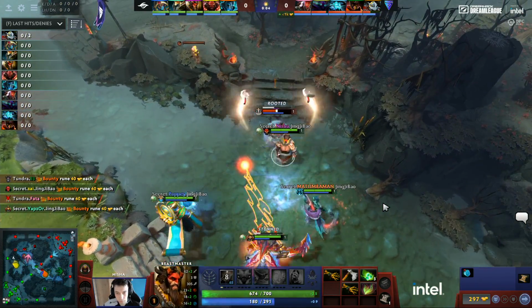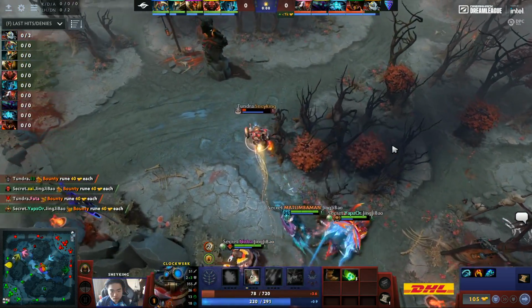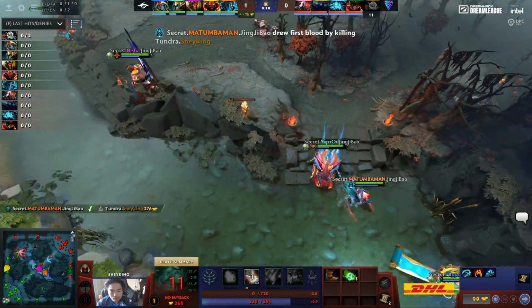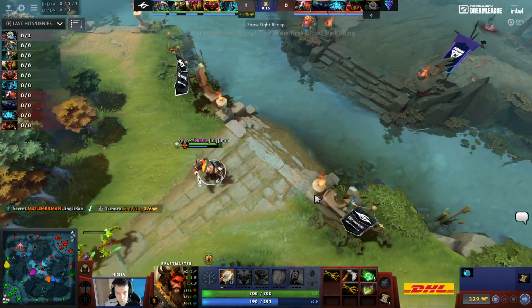Oracle sitting behind. We'll see if Snake King ends up paying for this one here. It's not looking too great for him right now. I don't know if they're going to dive underneath this tower, though. Dagger comes in, and Matu gets the first blood. Nicely done. That's an Orb of Venom coming out of the PA to help secure that kill.